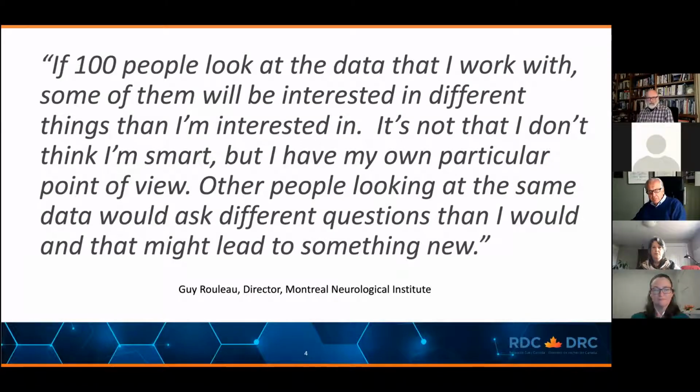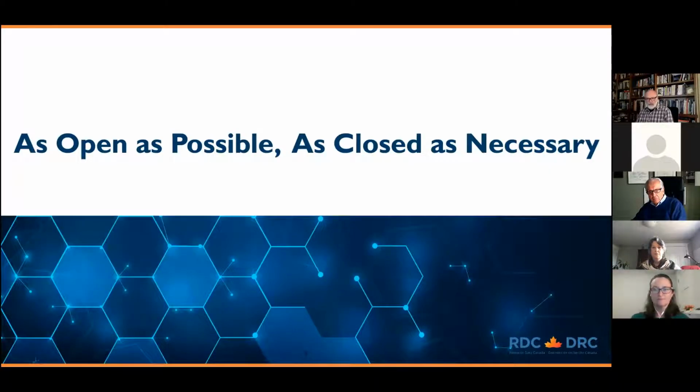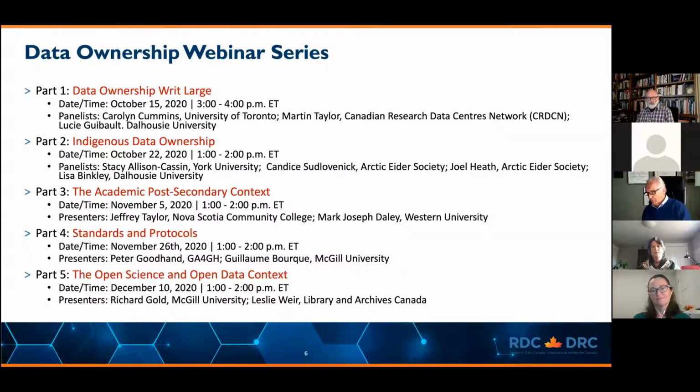Again, just to provide that context, the other phrase that I like to use when thinking about research data and the kinds of activities that our colleagues will discuss today is: ideally, research data is as open as possible and as close as necessary. I'll leave that with you as a phrase to consider as we have our conversation.